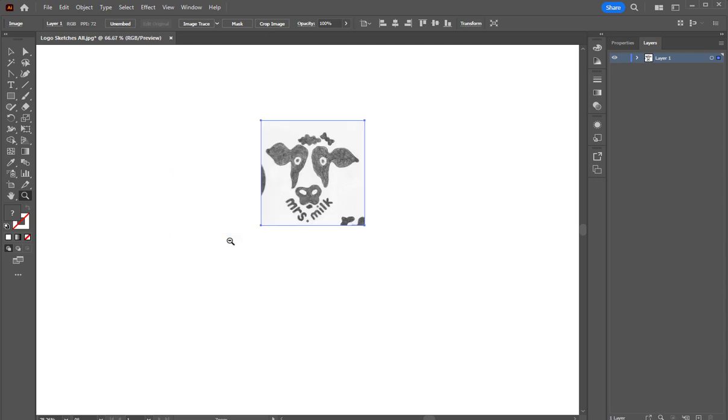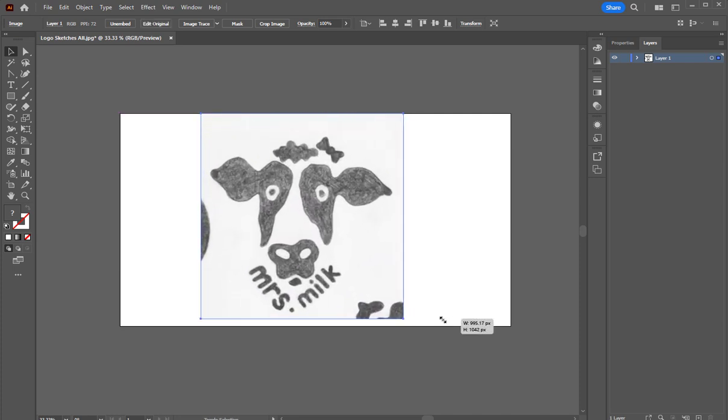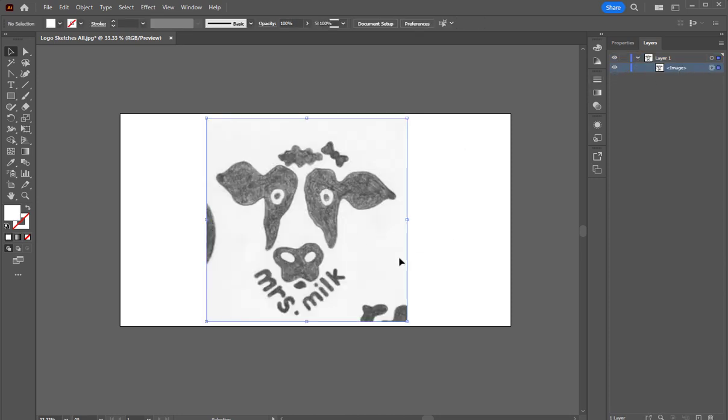And I'm going to expand my image and make this a little bigger, so it's easier to work with, easier to see. Okay, so once I get my image here, you can see in layers, there's my image. I can turn that on and off. And right now it's just a picture in here.